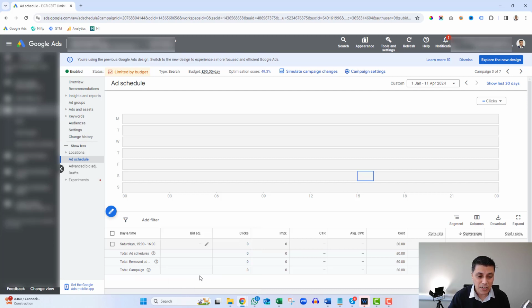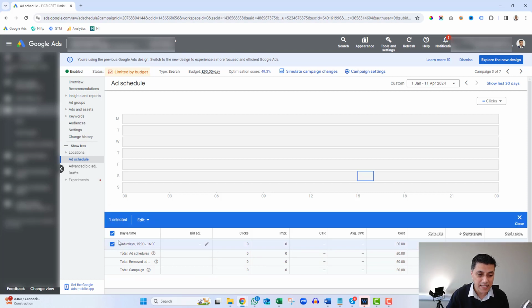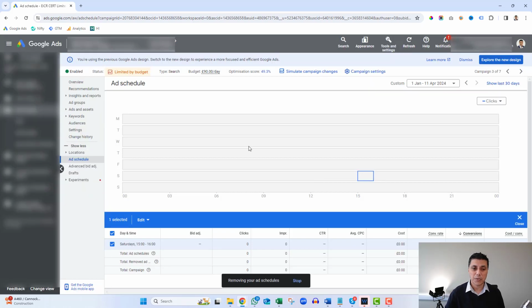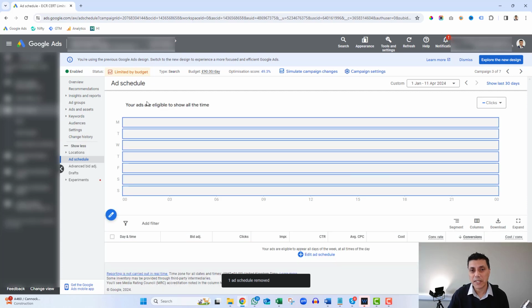example. Okay, so it's really worth carrying out this exercise to make sure that your ads are appearing on the days that you're getting conversions and the hours that you're getting conversions, and also at a reasonable cost per conversion as well. Okay, and likewise you can do the opposite. If you're getting more conversions, you can increase the bids there. So let's get back into it again.